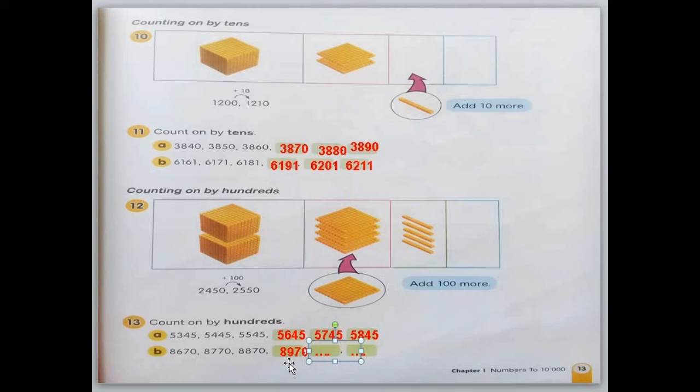Oh, you need to add 100, right? So 1 plus 9, it means 10. So you write down 0. How about the 70? 70, you just write down as usual. And then 9 plus 1 is 10. 0. The 1, you put above, so it's going to be 9, right? So you get 9,070. And then the next one, you just add 100 more, and it's going to be 9,170. Very good. Now let's go to the next page.